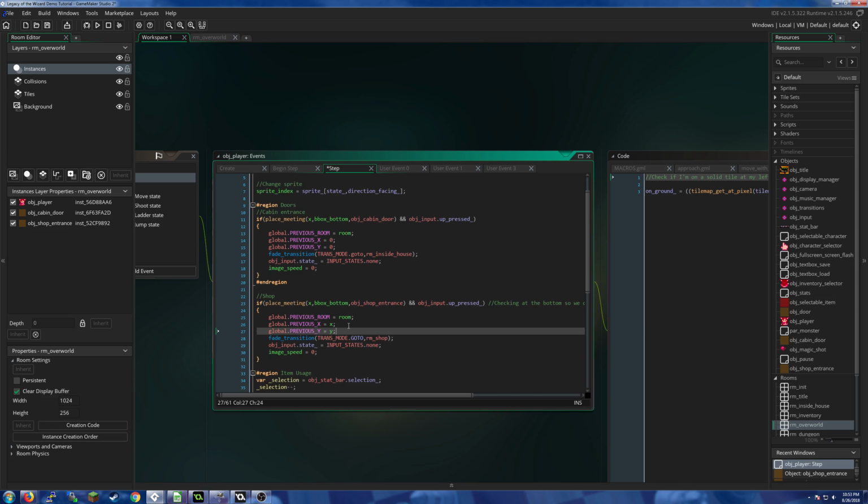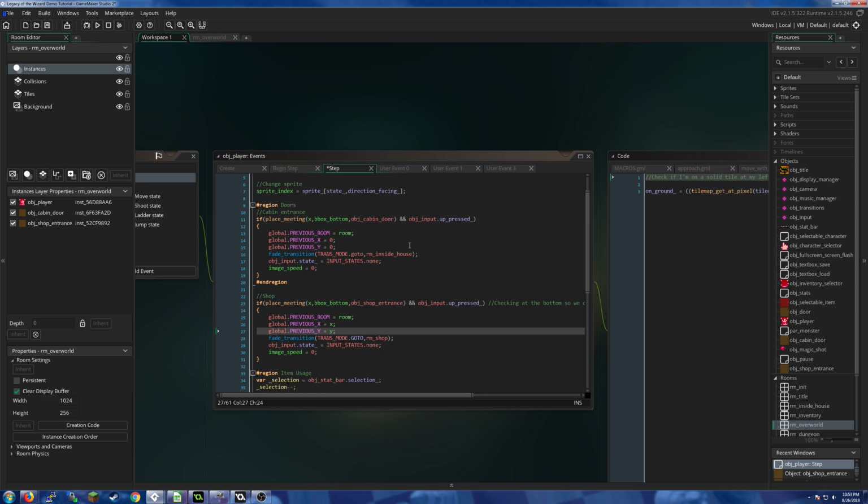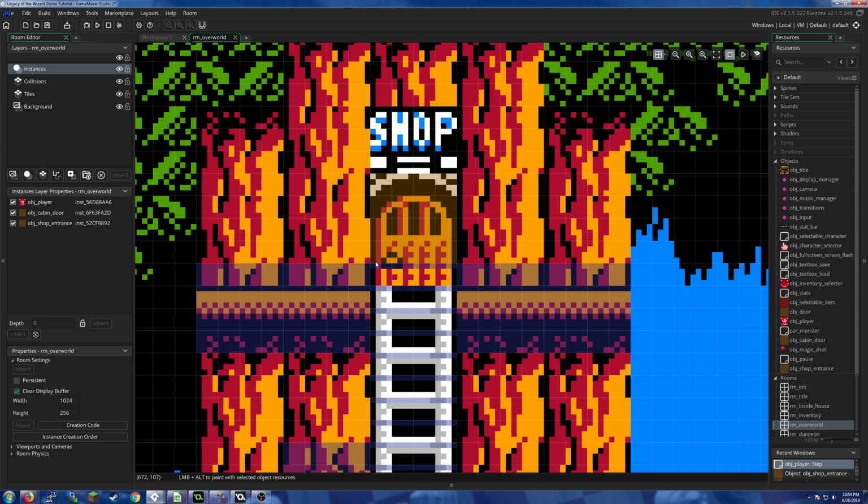Now, why did I do that? I did that because you can actually enter the shop if you jump and you press up when your character's bottom is right there. You can enter into the shop, and then you can be put back into the main world from there. And that is a legitimate way to avoid fall damage. If you're falling from a very great height onto a shop, you can enter into the shop and then exit again, and you won't take any fall damage. Anyways, previous X, previous Y. If we were standing right here, that'll give us a previous X, previous Y of wherever our character's origin is, so it appears that we're standing straight on the ledge there.